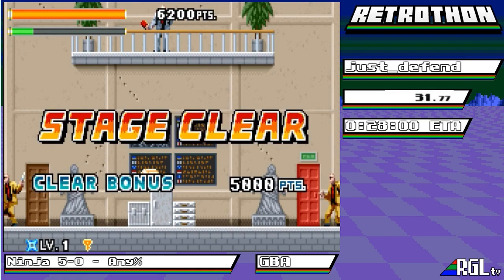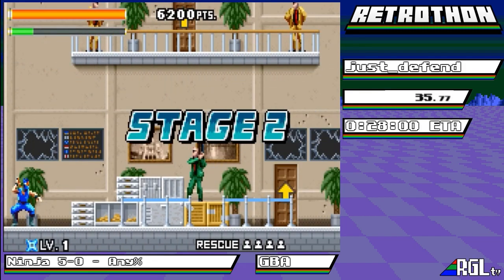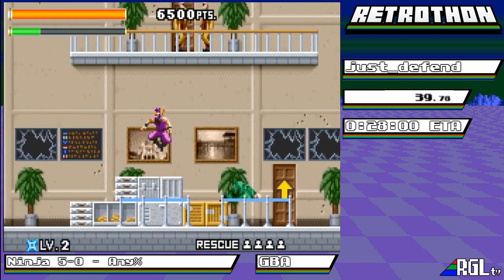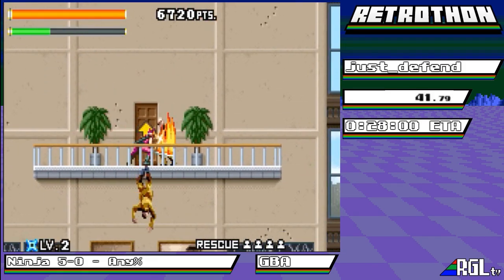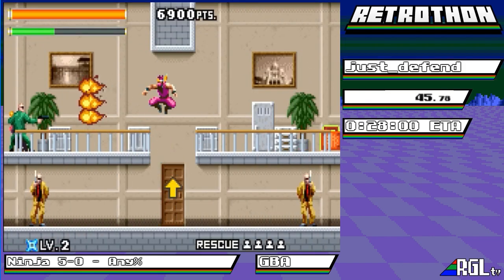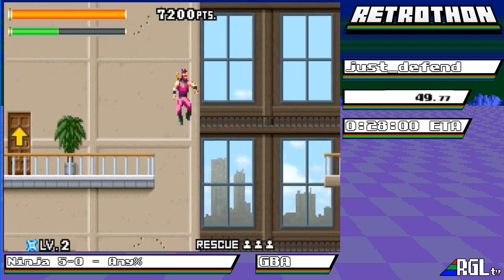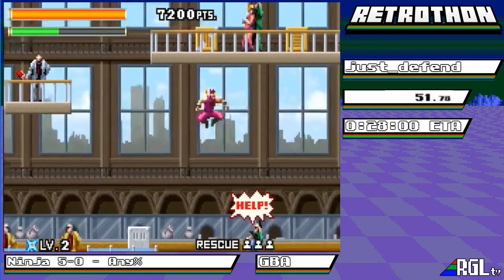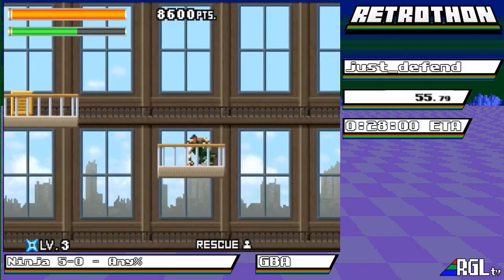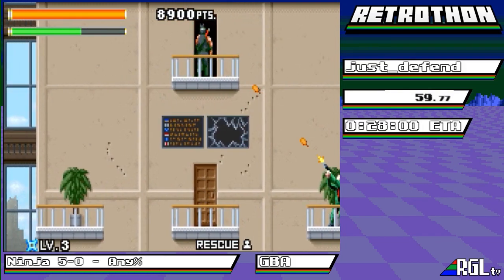So the main objective for most of the stages is to get the red key and go through the red door. Here in stage 2, I'm going to grab a power up to level 2, and this gives me fireballs. So the second objective is to save hostages. So you have to save all the hostages and go through the red door to finish the stages. Just gonna level up to 3 there, and now I'm shooting a laser beam.